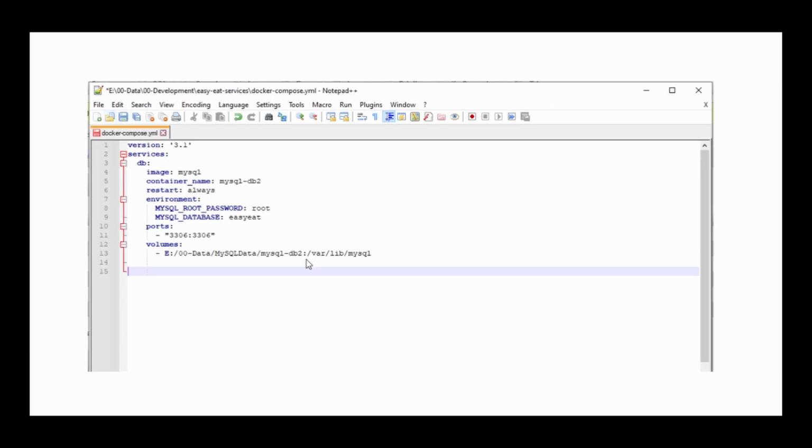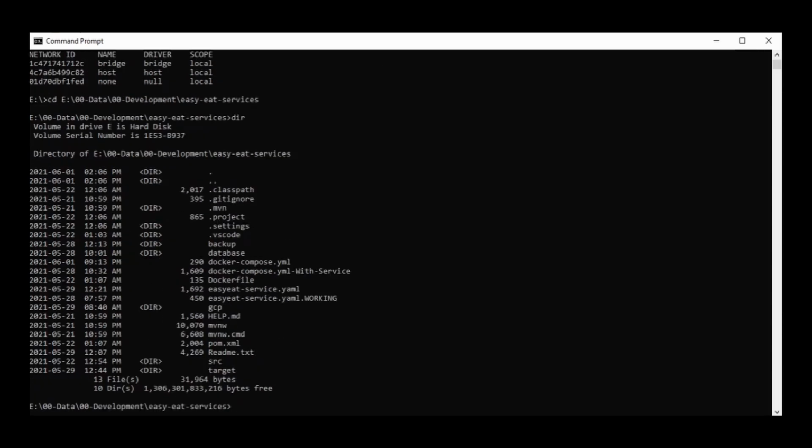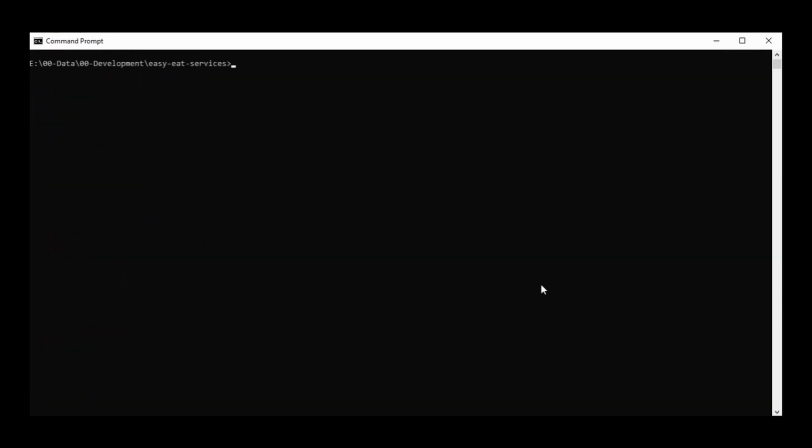So now let's move on to the next one. Okay, so we just saw the Docker Compose file, and what I will do is start an instance of the MySQL database and see what happens. The command is docker compose up. It's important that this docker compose file is in this folder. Again, you can choose any folder you want, but I'm just keeping it here. So we'll run this compose up.